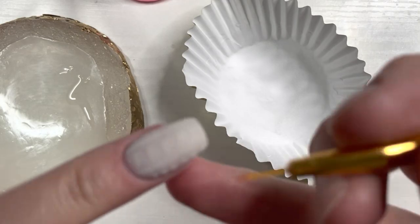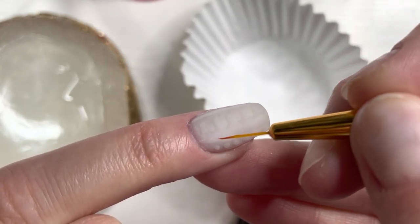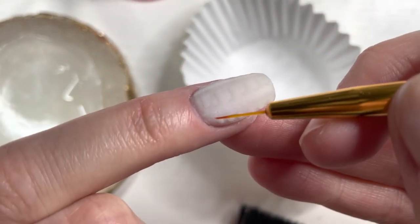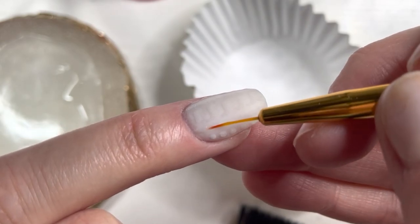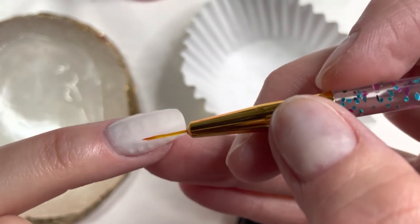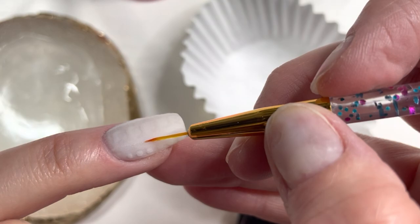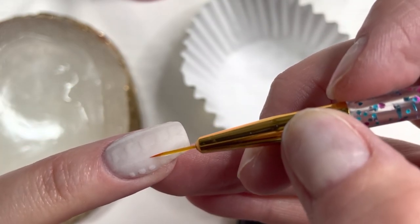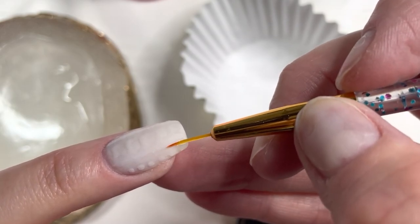As you can see, it is a little flatter than I would have liked it to be. So I'm just going to build it up a little bit more by adding some more liquid to the design that I already created. This second layer is a little bit easier because if you do mess up, it's a lot easier to push that powder where you want it to be, because the original lines are going to be your guide because they've already cured, so they're hardened on there. So you know exactly where that design should be.